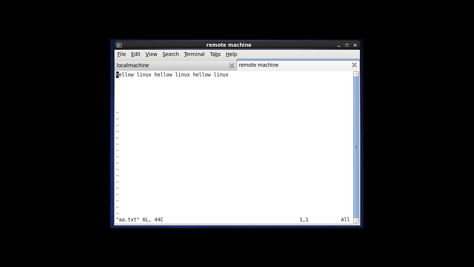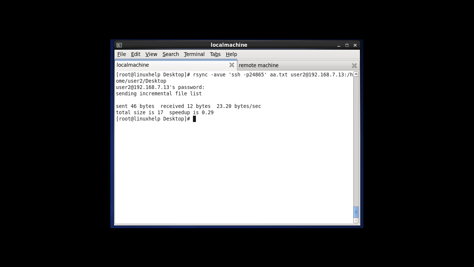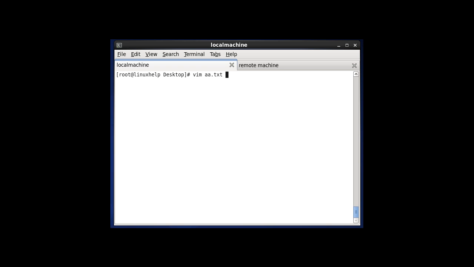It will not be overwritten by using -u. Suppose you want to do an overwrite operation, here you should remove the u option. So before that you check the aa.txt: the string 'welcome to Linux' is there.